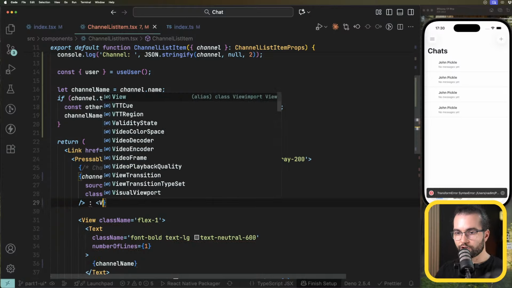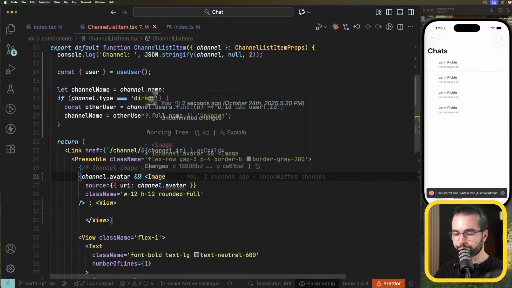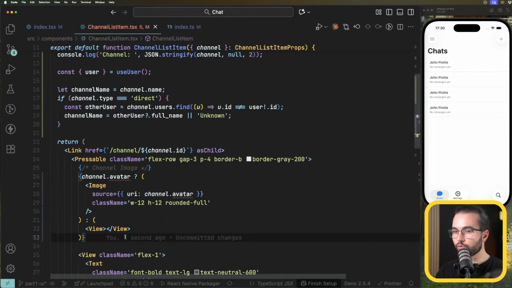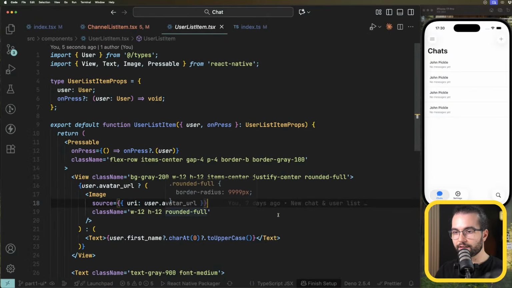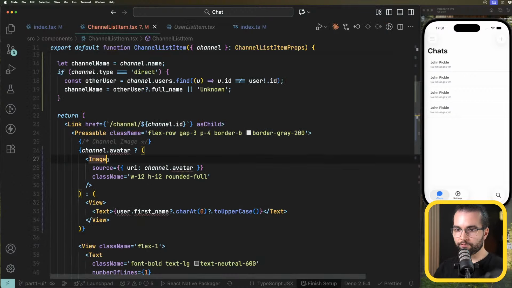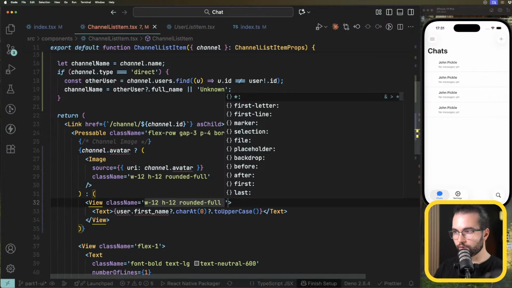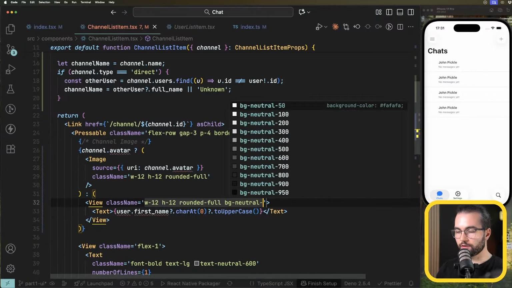Otherwise, show a view with something very similar to what we had in the user list item. This, and the view can also be className rounded-full and bg-neutral-200.